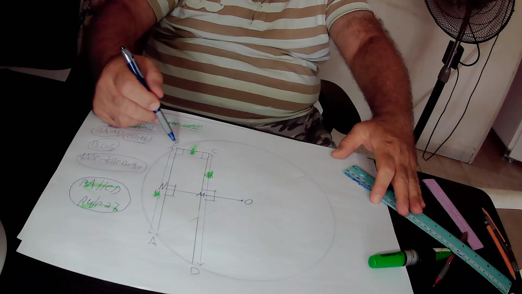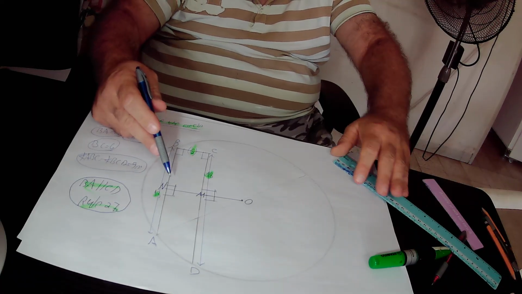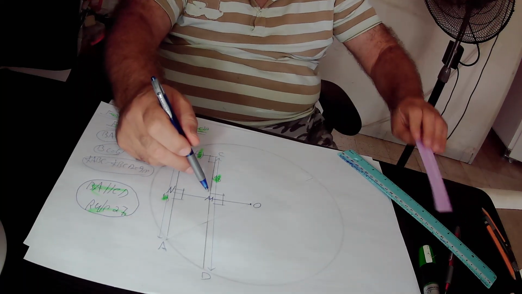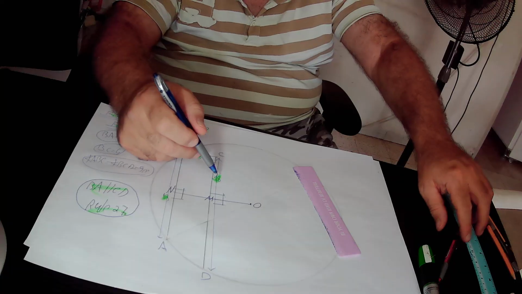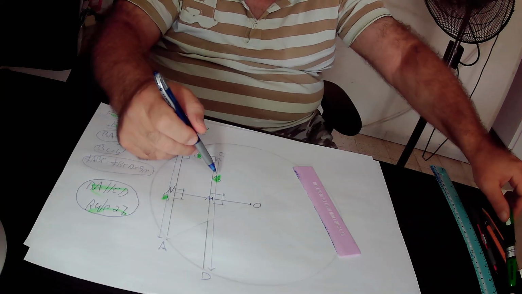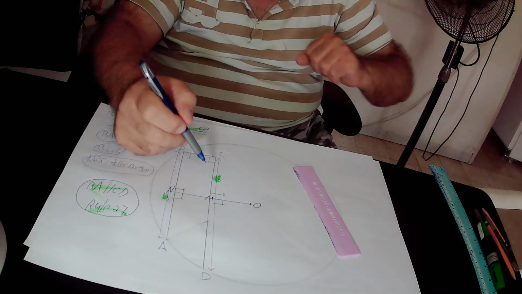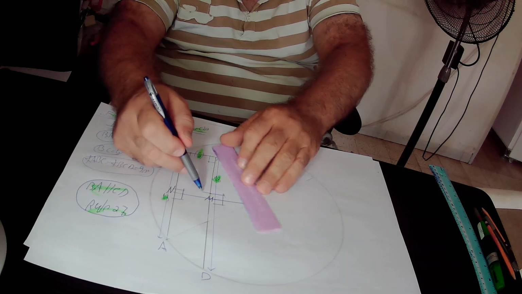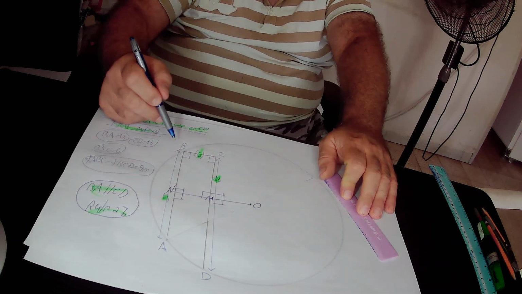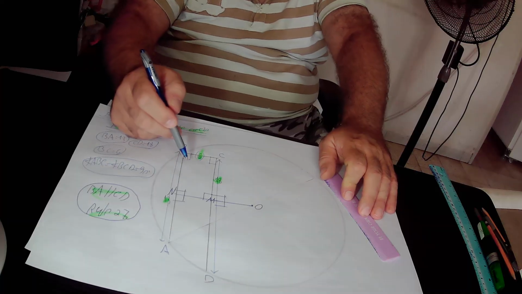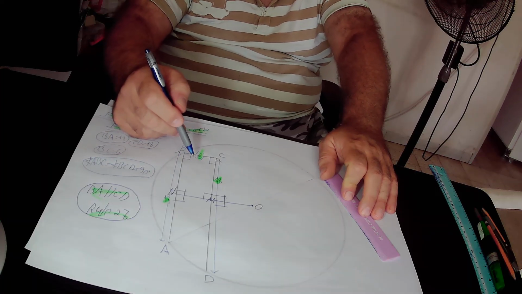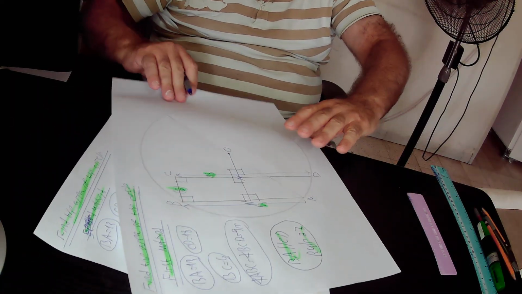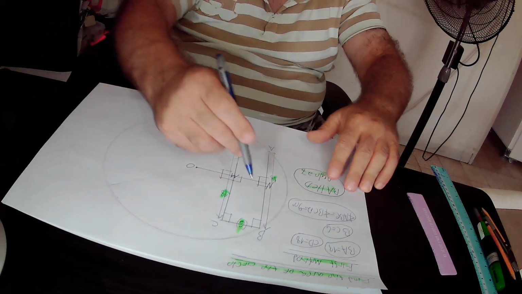Inside quadrilateral BCMN, we have 1, 2, 3 right angles. The sum of 3 right angles is 270 degrees, so 270 degrees plus the size of this fourth missing angle must in total be equal to 360 degrees, according to the rule that the sum of the angles in any quadrilateral is equal to 360 degrees. Therefore, this fourth missing angle must be equal to 90 degrees. So inside quadrilateral BCMN, we have 4 right angles, and therefore quadrilateral BCMN is a rectangle according to rule 5. So write it down: BCMN is a rectangle because it has 4 right angles.